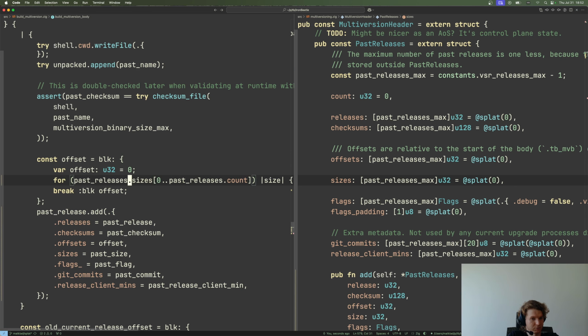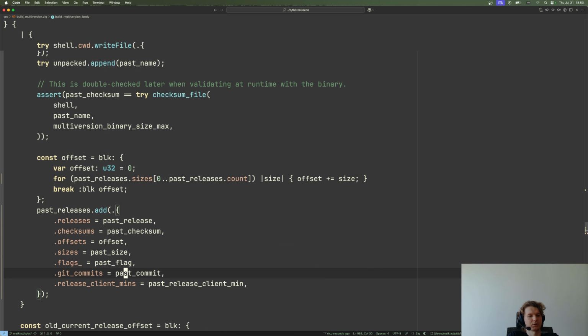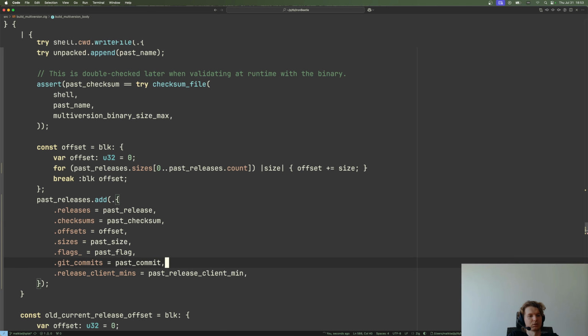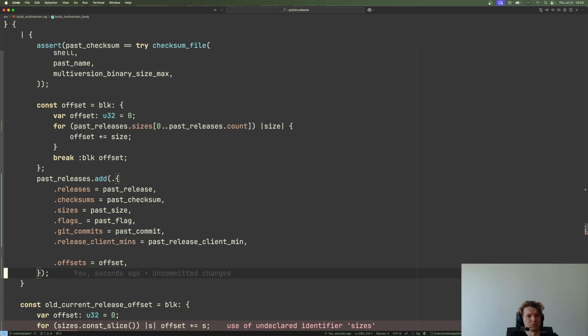Okay, yeah, it's past releases. Past release, past checksum, offset, past size, past commit. There. Whitespace is also always okay.